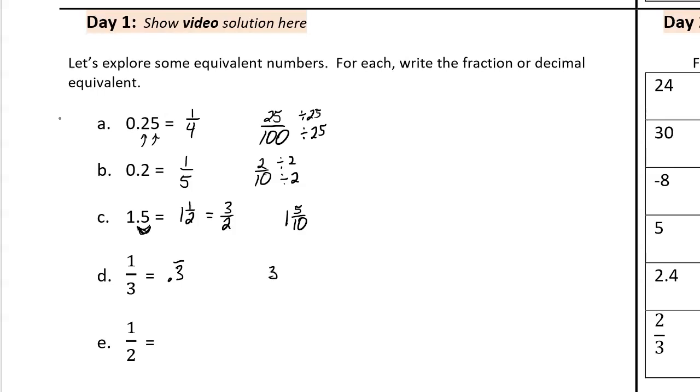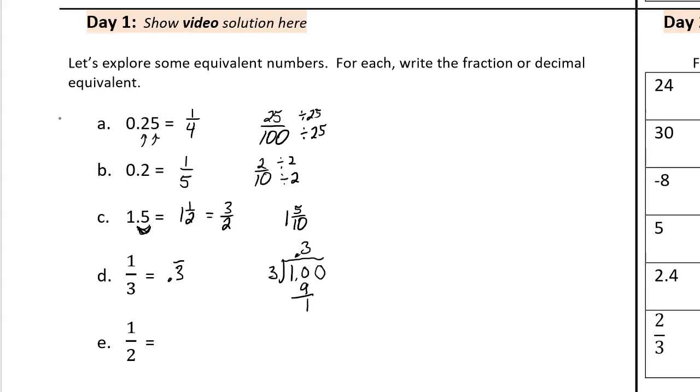3 divides into 1. 3 doesn't divide into 1. And so it's necessary to put a dot and then an extra placeholder 0. That dot gets moved straight up above, and now you can go 3 divides into 10, which is 3 times. 3 times 3 makes 9. Subtract and you get a 1.